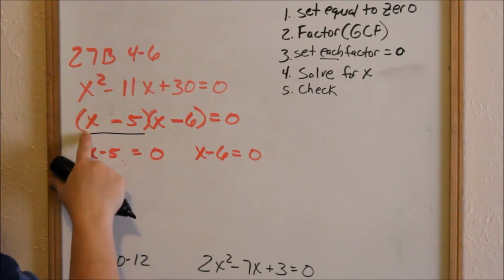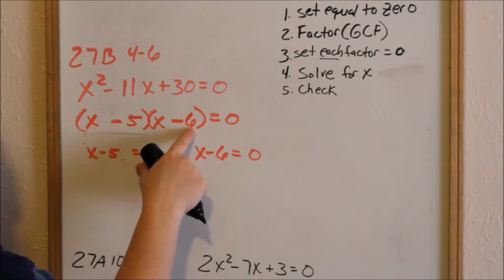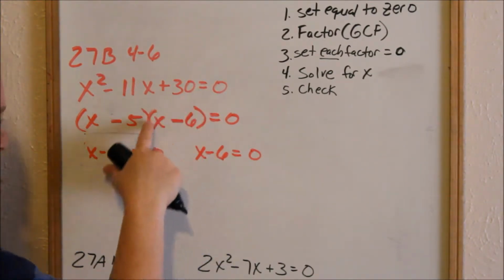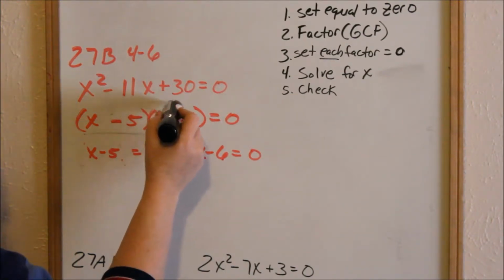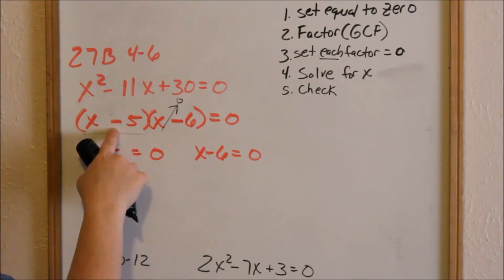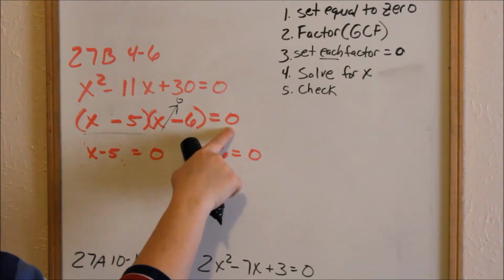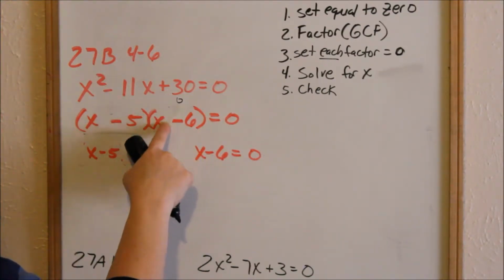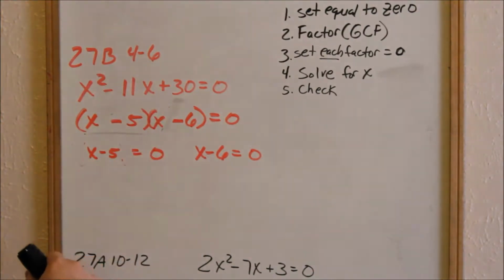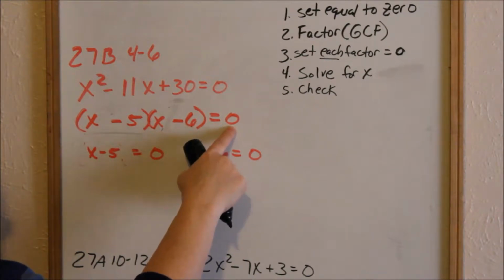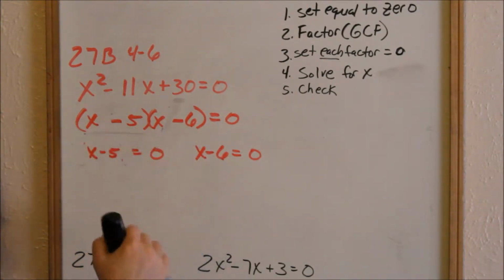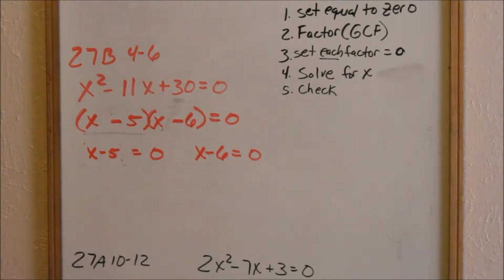The same is true if I set x minus 6 equal to 0. If I said this whole parentheses was equal to 0, if that whole parentheses was 0, then 0 times whatever this is will make this statement true. And that's how we end up solving for x. We are trying to solve for values of x that will make the right side equal 0, that will make this statement true. So this is the way that we do that.